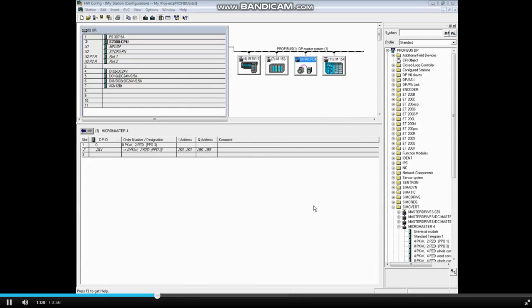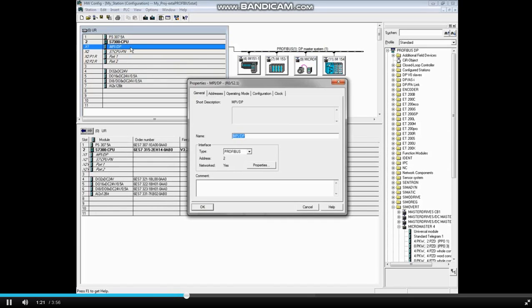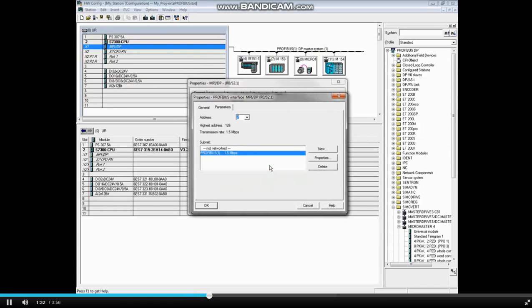To see the Profibus address of the CPU, double-click on the DP master slot. For this CPU, the slot can be configured as MPI or Profibus DP. The first property window shows that the port is configured as Profibus. If you click the Properties button here, you see that the address is 2 on the Profibus 1 network. Be careful not to make changes here in a running system unless you're sure you know what that entails.